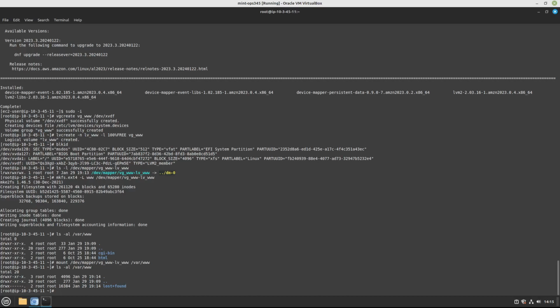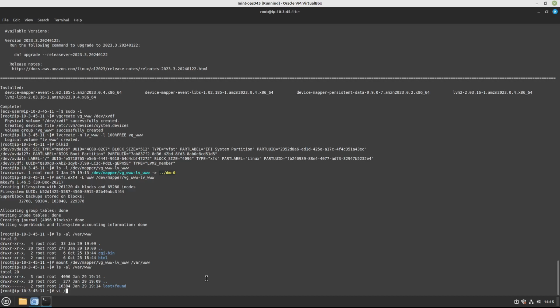We know things are okay, and we don't need the contents that were there anyway, so it's fine. We're just going to set this to do it on boot. Now obviously, if this previous command didn't work, this mount, and we don't see that, we do not want to add this to fstab, right?